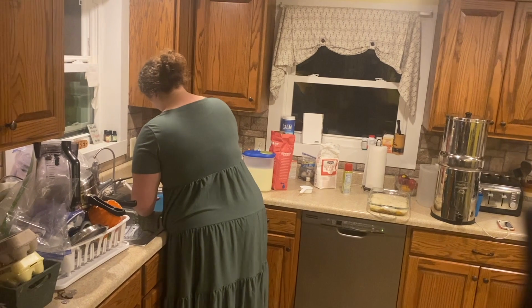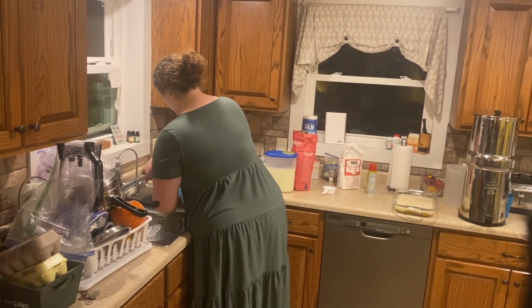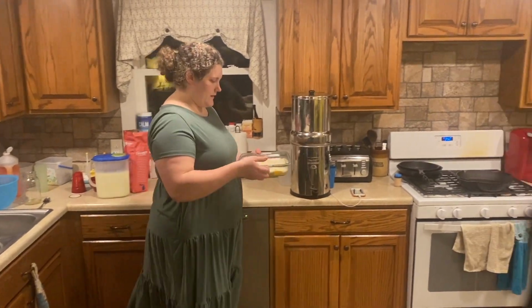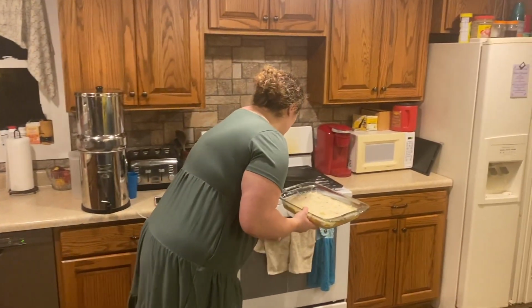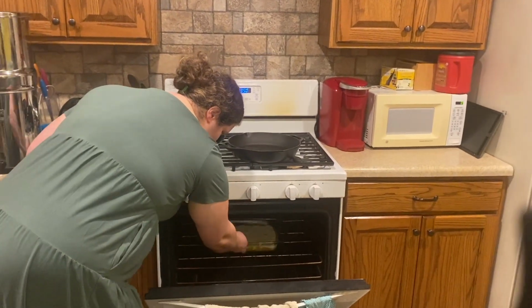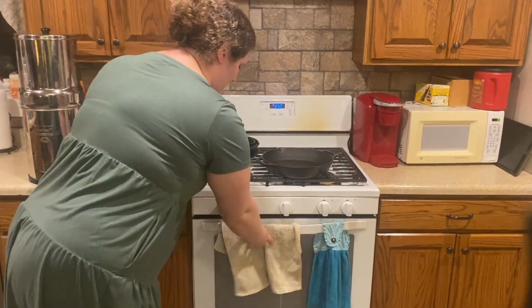Now the oven is preheated to 350, so I'm going to put it in here. And magically in a few seconds you will see peach cobbler.